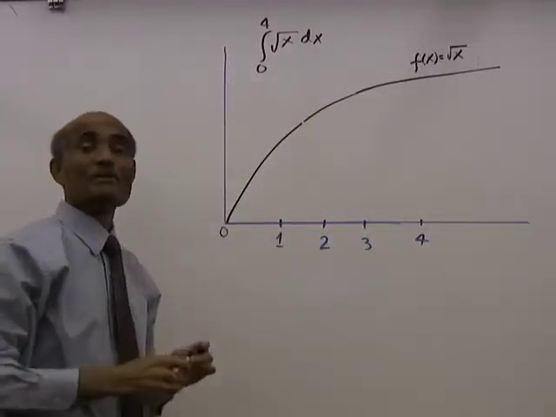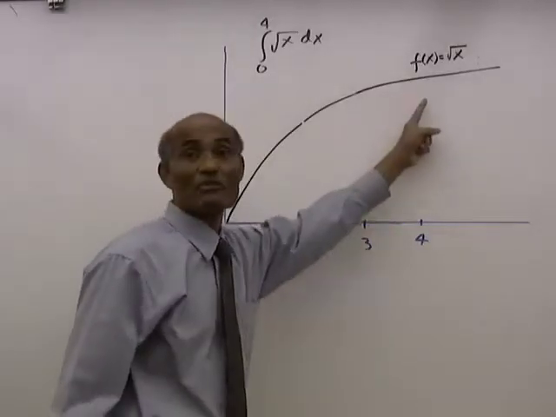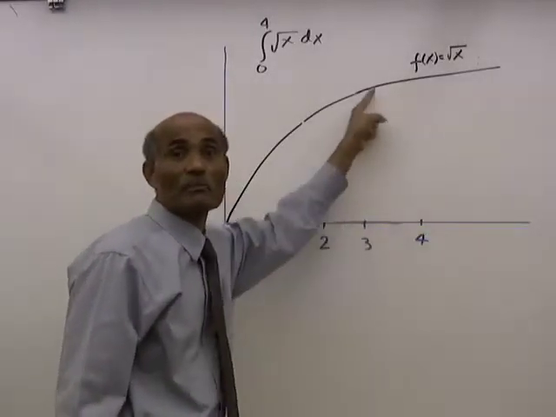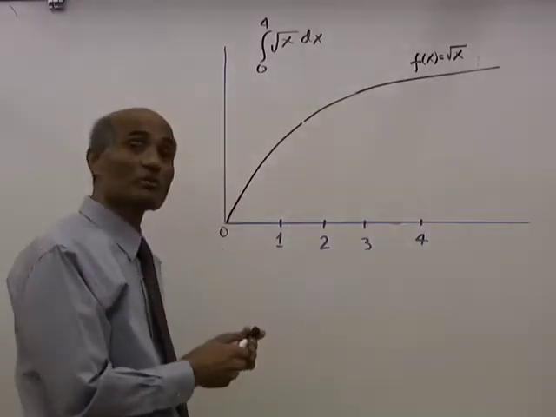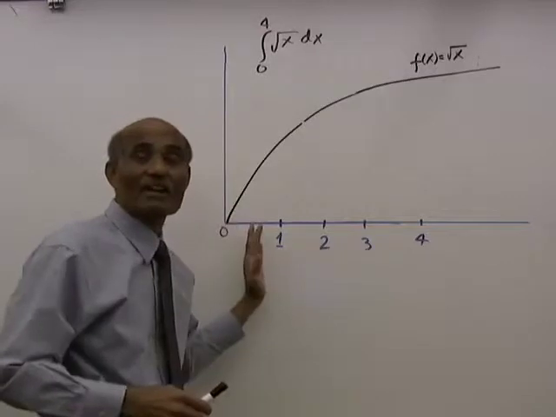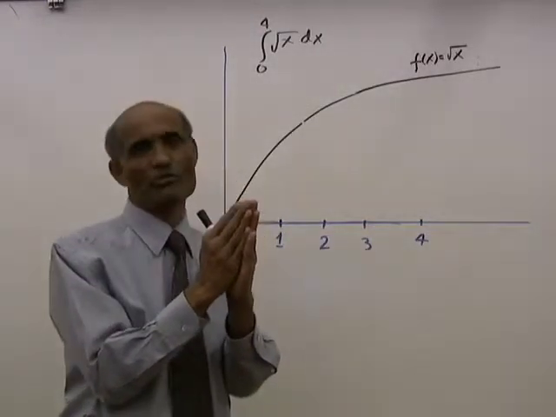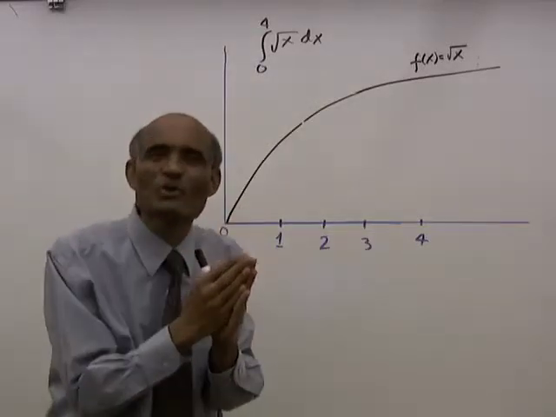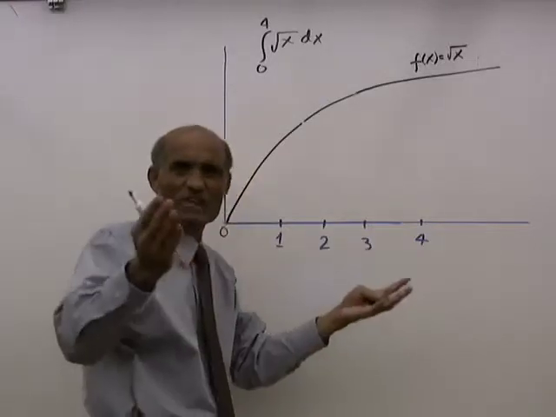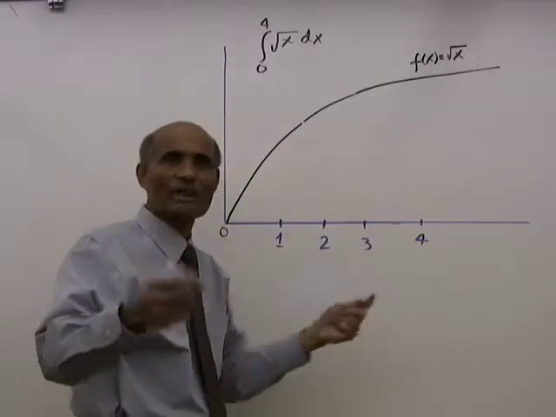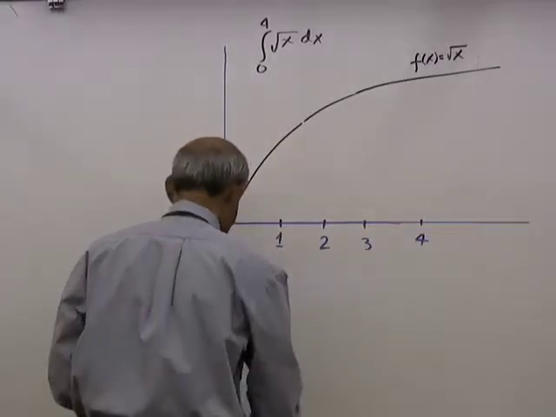Now, to make it easy for us to measure the area, because we have no geometrical formula to measure the area of something like this, what we are going to do is divide this area into some rectangles. Well, something that looks like rectangles. For convenience sake, I'm going to divide it into 4 rectangles. Now, look at the 4 rectangles that I'm going to construct.